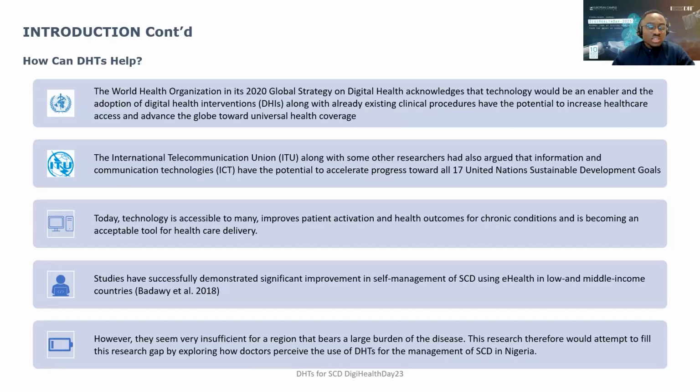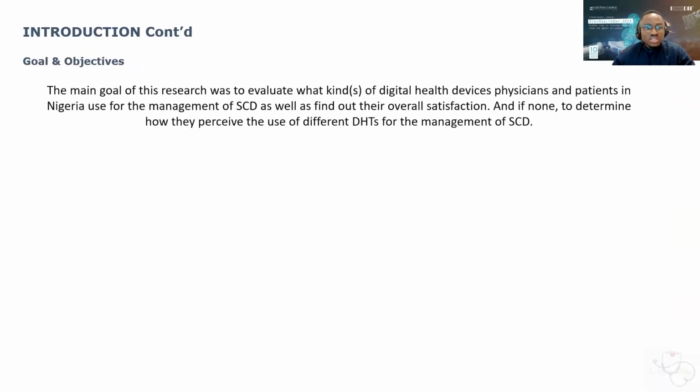However, several studies have been done to prove that digital health technologies can be used for improving health outcomes of patients in sub-Saharan Africa. But funny enough, most of these studies are not in Africa, talk less of Nigeria. That's why this research came into play. And from my knowledge, it's one of the researches that have covered this area, or the only research that has covered this area.